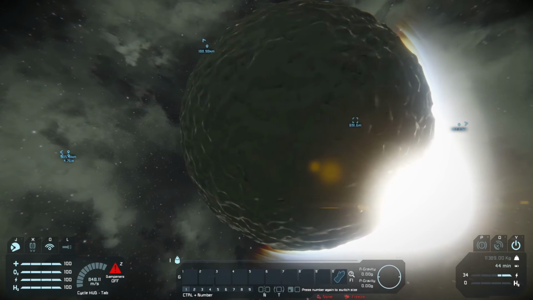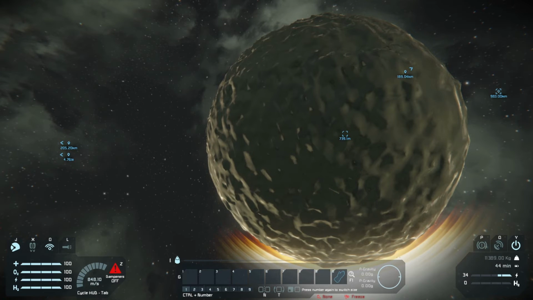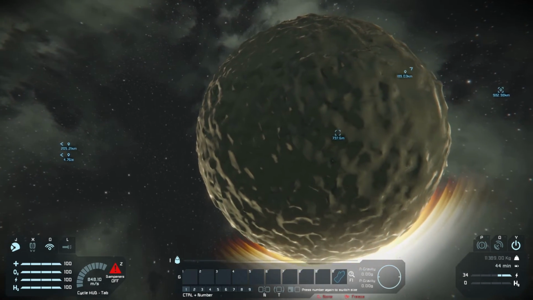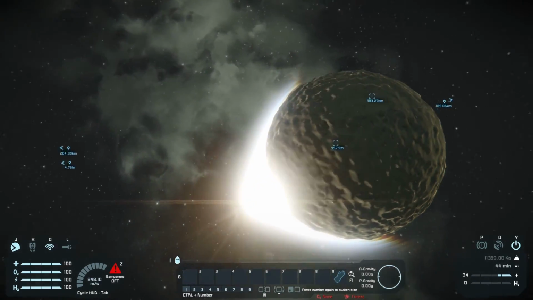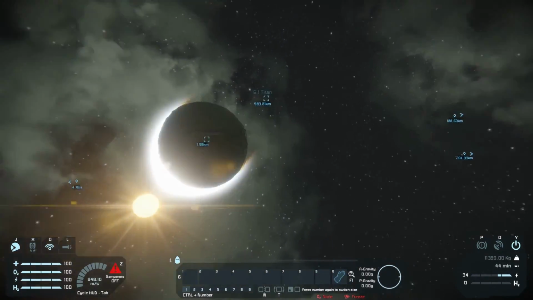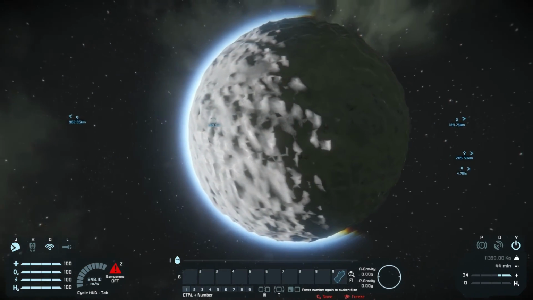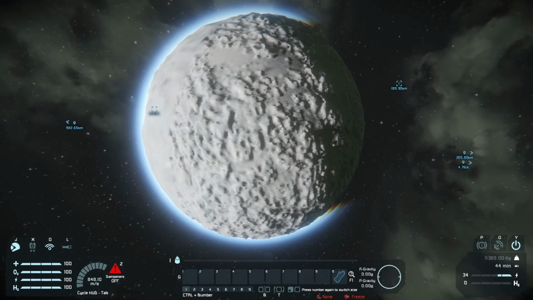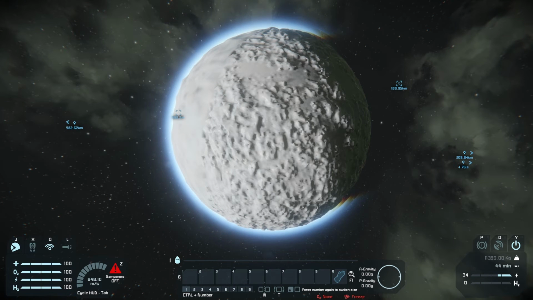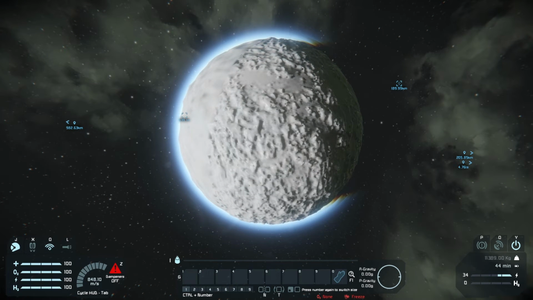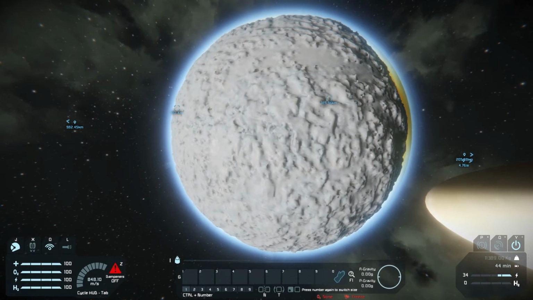Enceladus has these gigantic geysers that shoot out water at 800 miles per hour into space. And some of that actually forms a ring around the planet that you couldn't see from here, I don't think. Or maybe you can. Is that the ring that they're trying to show? I was saying that Saturn wasn't the only thing that has a ring, and Enceladus also has a ring around it because of those geysers. So the geysers come out of the ground at 800 miles per hour, and some of it forms a ring around the planet, and other of it actually comes back and lands on the planet as snow, or falling ice, I guess. Very fine falling ice.